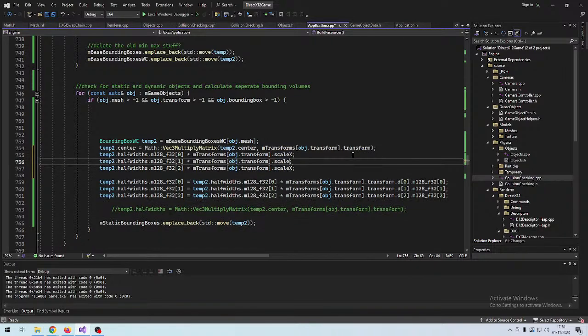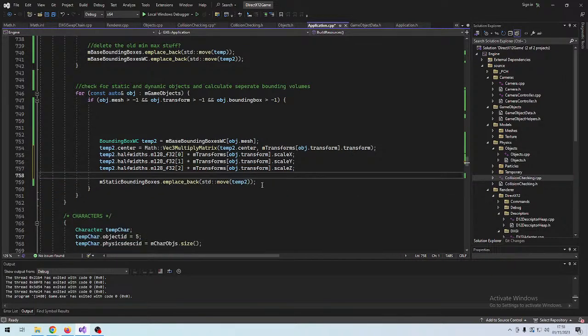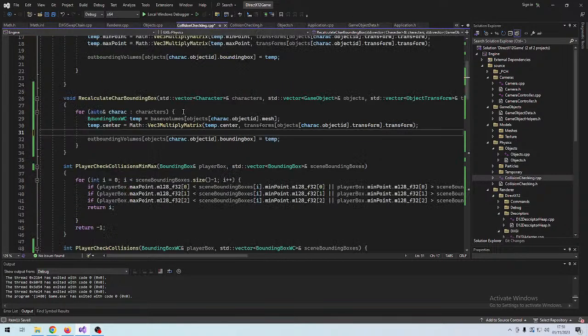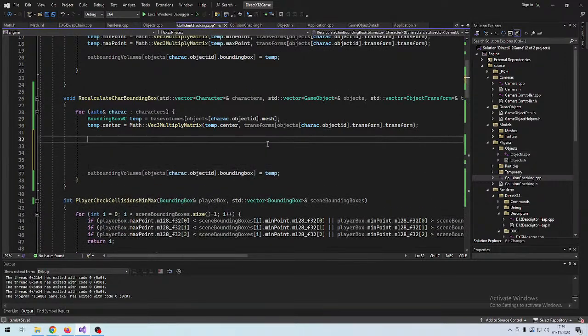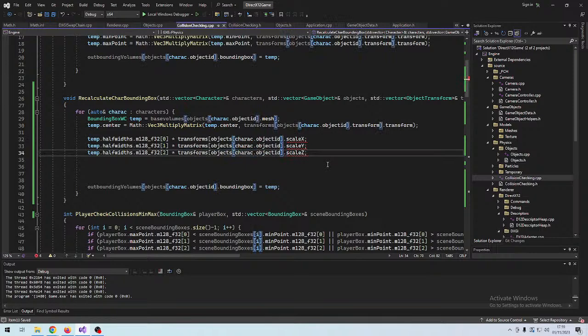Y, C. Get rid of this. And we add that to the collision checking algorithm, or rather recalculation thingy. Instead of that, we do like that, then like that, then like that.